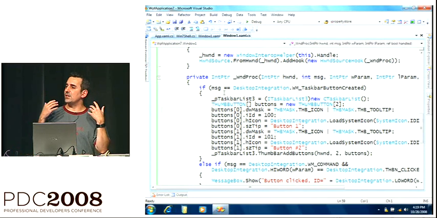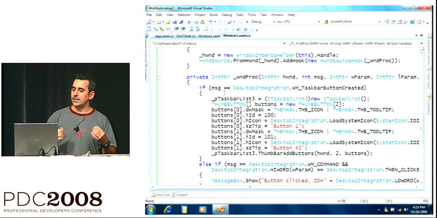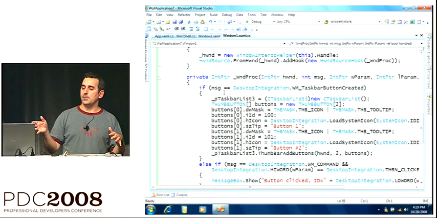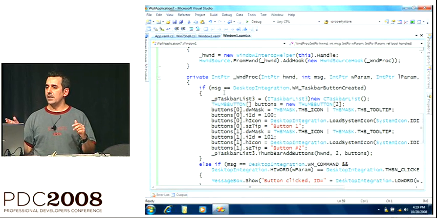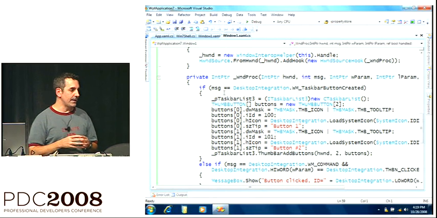Really, the only trickiness, this is a WPF app, and so I did have to do that little bit of mojo to get at the WinProc. I'll talk more about WPF natively supporting this stuff in .NET 4, as well as, obviously, WinForms, I think, would be a little bit easier too, because you have more built-in support for actually getting at the WinProc.